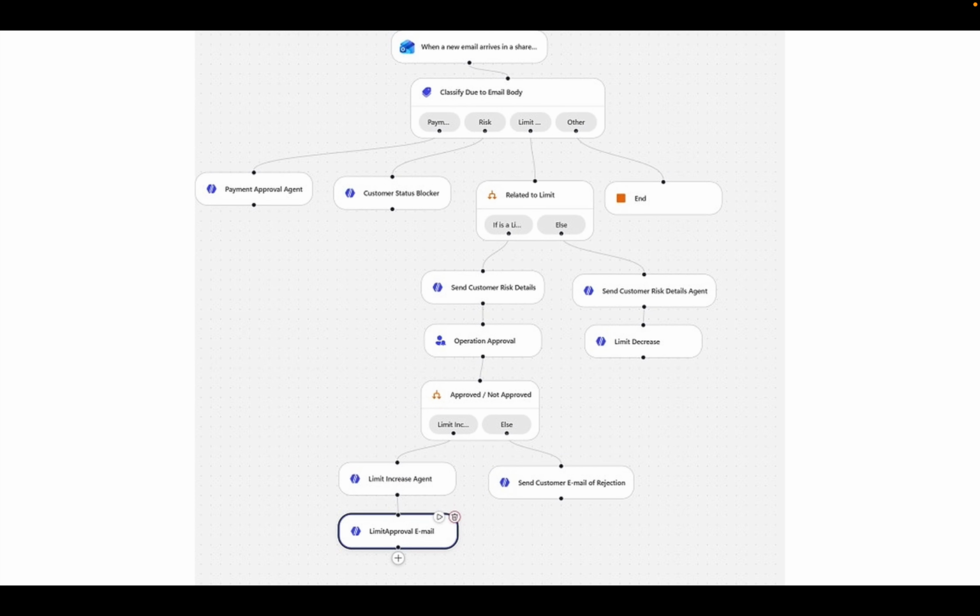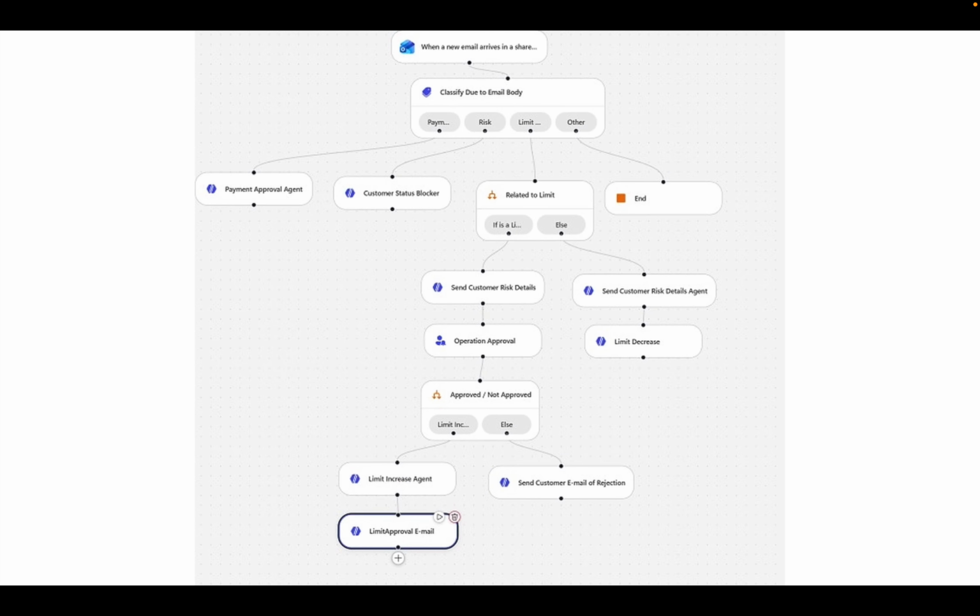Or else means, of course, a decrease in this case. If it is a limit decrease request from the customer, then the customer risk details agent will work and send information about the customer to my Teams, and then the decrease operation will be done automatically with the limit decrease agent.